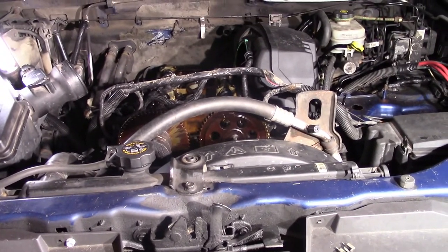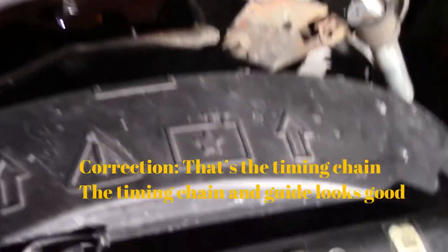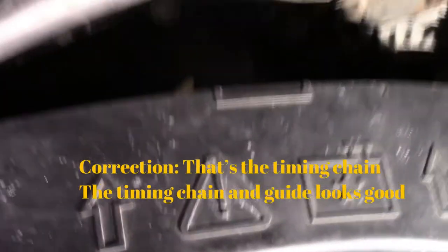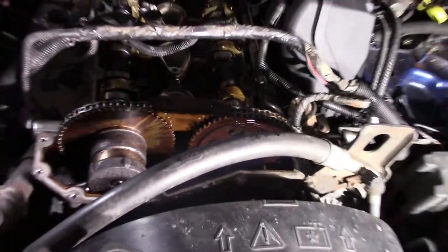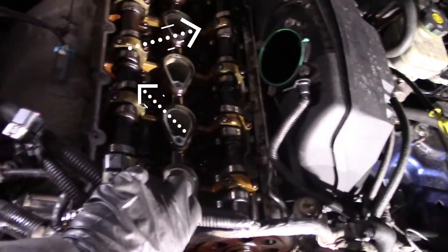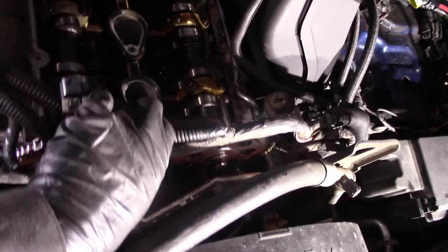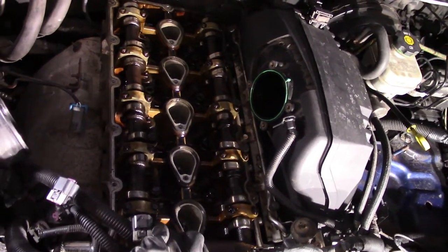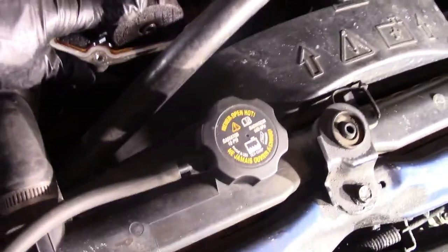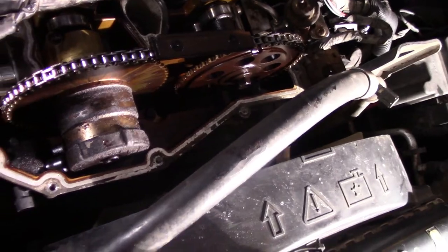And there it is, inside your engine. Get you in there a little closer. There's the camshafts, timing belt guide. Timing belt looks nice and tight. Let's pull you up here. And camshafts, the five plugs, and there you have it. That is your engine. Fair bit of crud. But it does have over 400,000 kilometers on it. So, should be some crud.